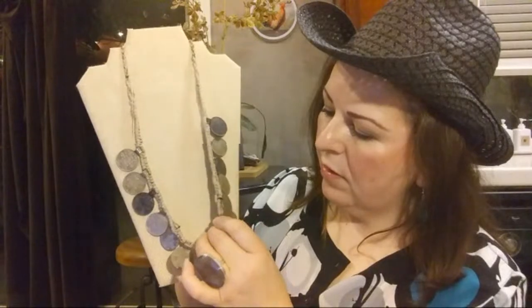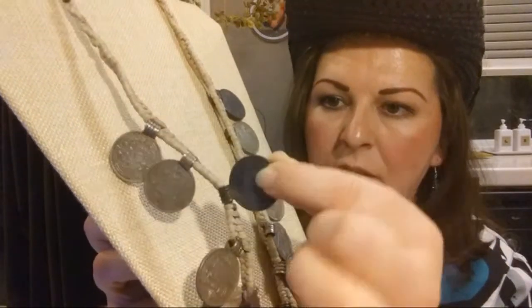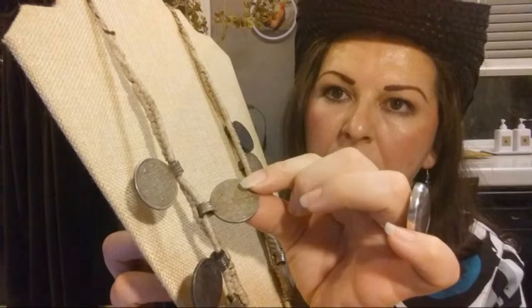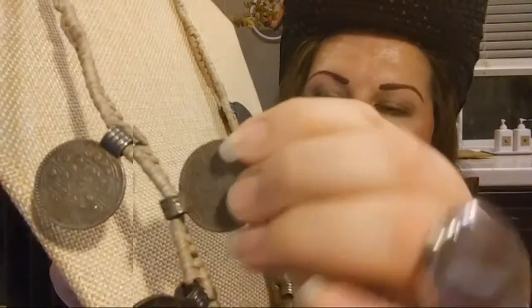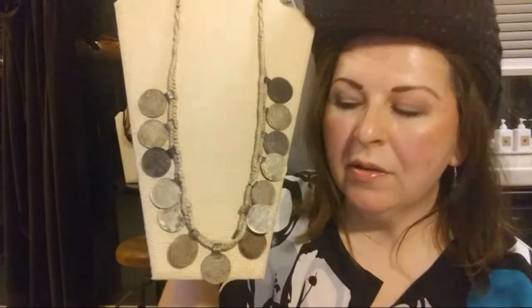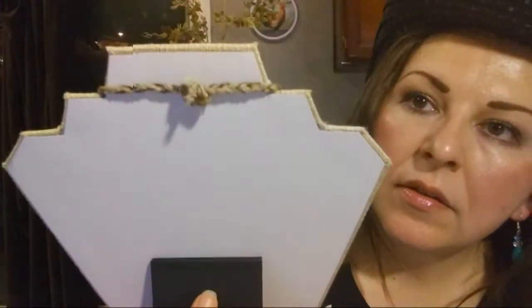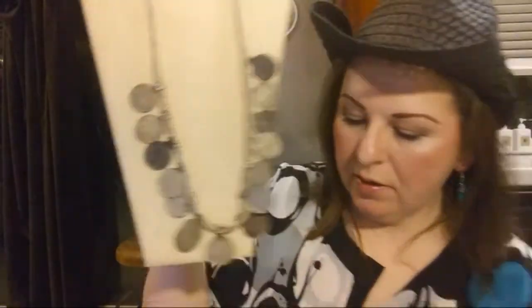So it's this necklace with all these coins on them that have, like, see? That little bezel for each one. They're very thick and heavy. So there's 2, 4, 6, 8, 10, 12, 14 of the coins. And I like how they're all a little bit different colors. And see what I mean about the cord? It's not dirty. It's actually the color of the cord. So there's that one. This is vintage. And then there's this, which is Peruvian. I showed this last time, but I'm putting these two together.